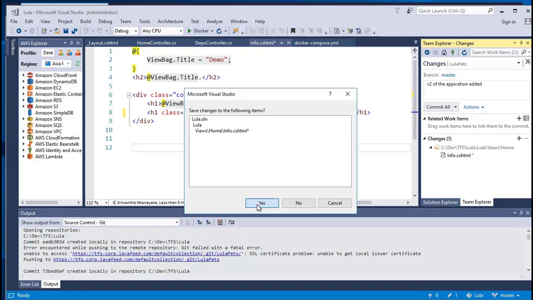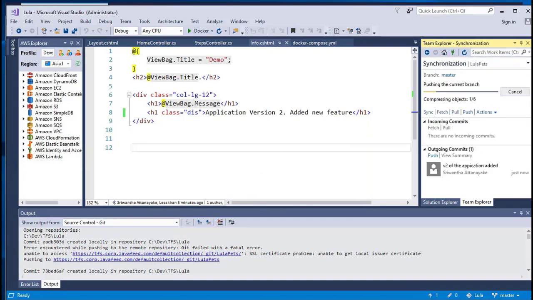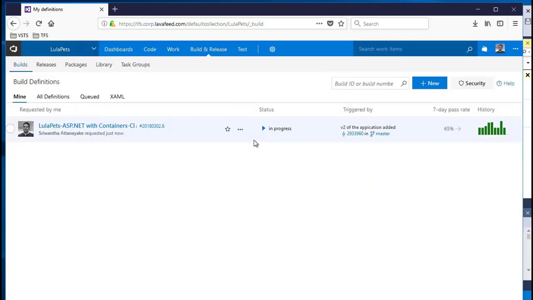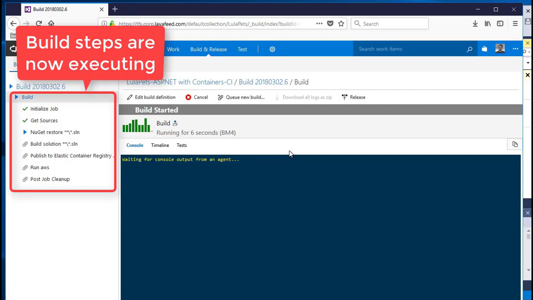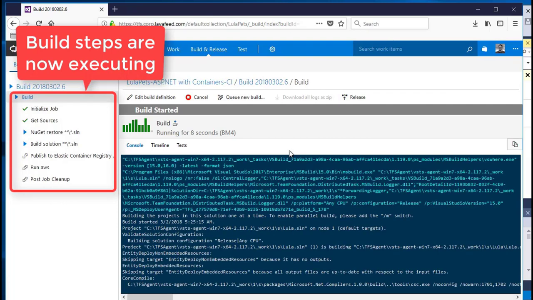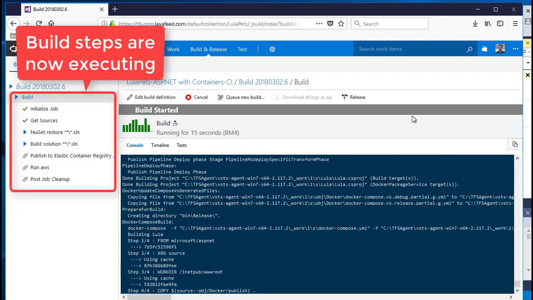The Team Foundation Server is configured to detect any changes. So it will realize, hey, there's a new change in this system, and it kickstarts a build process. You can see that the build process is running as of now. As part of this build process, it's going to execute those steps we discussed a moment ago. It's building the software, and after the build process, you can see that it's creating the image.